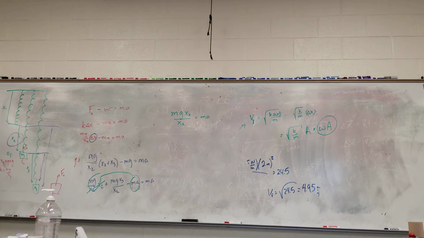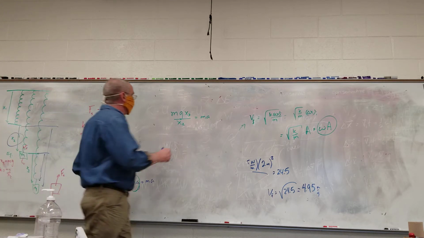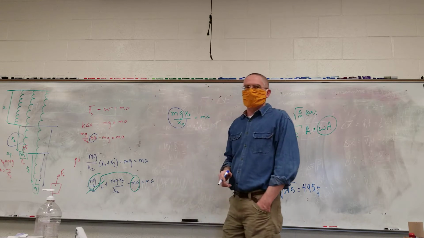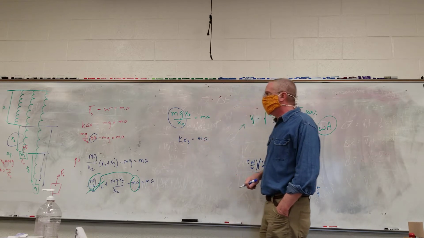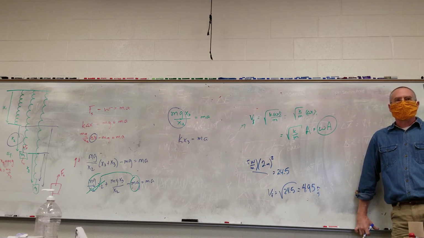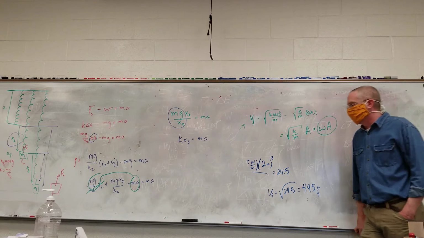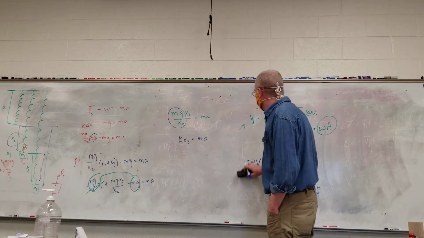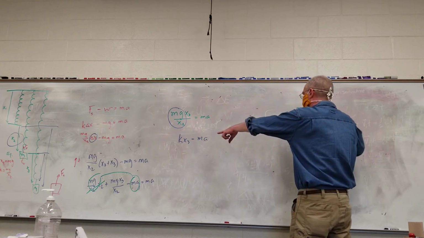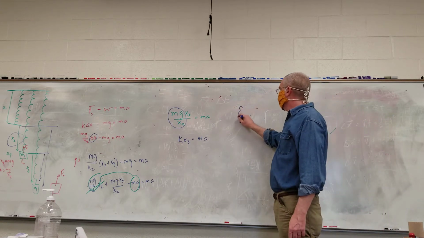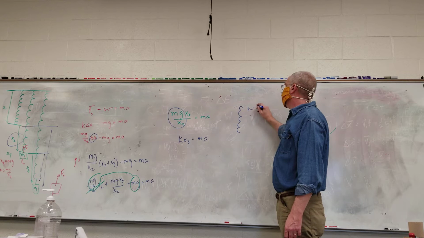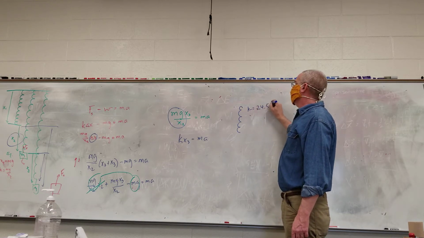If we want to ignore weight, as was suggested, or want to make the stretch just x3, then we ignore weight in the problem because it canceled out. This right here, this mg over x2, that's just the spring constant. So this becomes kx3 is equal to mass times acceleration. And now as it oscillates up and down, we see that we have a Hooke's law variation for it right there.